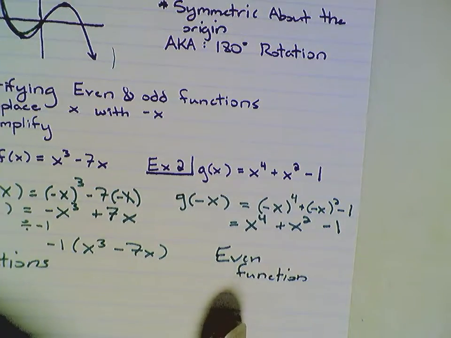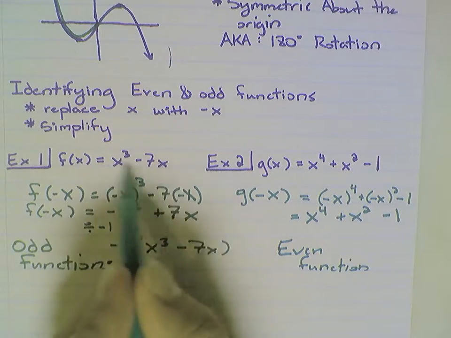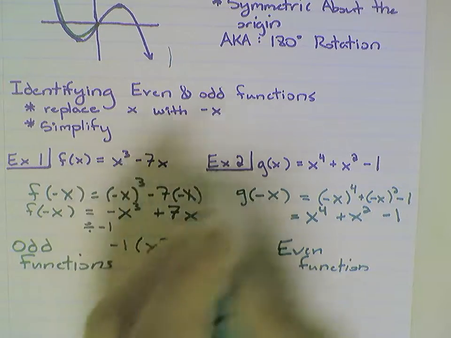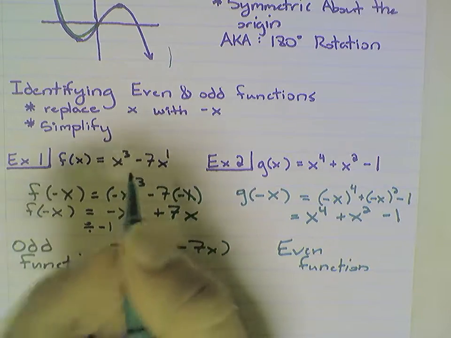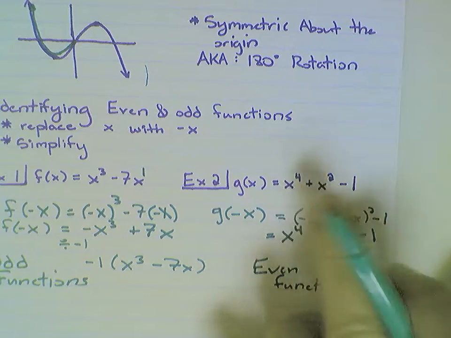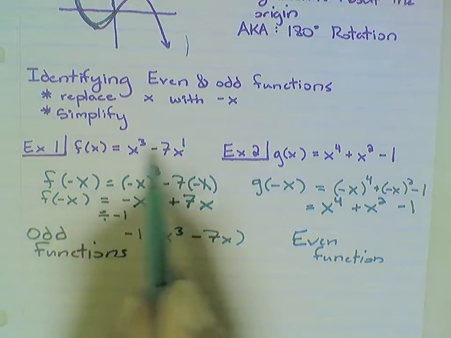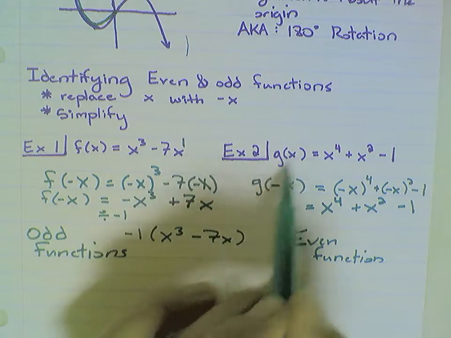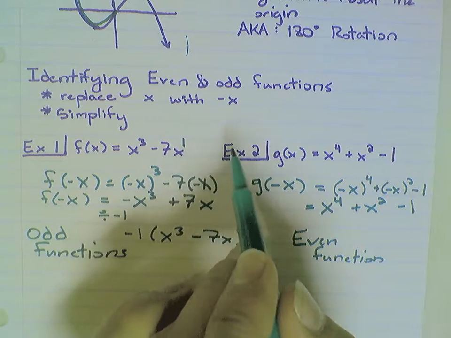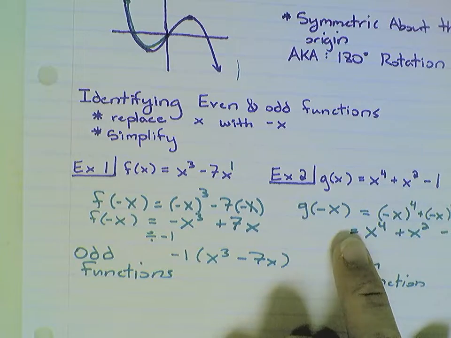Now, some individuals might look at these two examples and think, well, this one's got all odd powers, right? It's got a power of 3 and a power of 1. So obviously that's going to be odd. And then they're going to look at this one and say, well, yeah, these powers are even, so obviously it's an even function. The definition of even and odd functions do not work like that, so make sure you do not make that simple mistake. If it were that simple, we wouldn't have to go through these steps in the first place. We would just say that that is the case. So that is not the case. Make sure you do not do that.